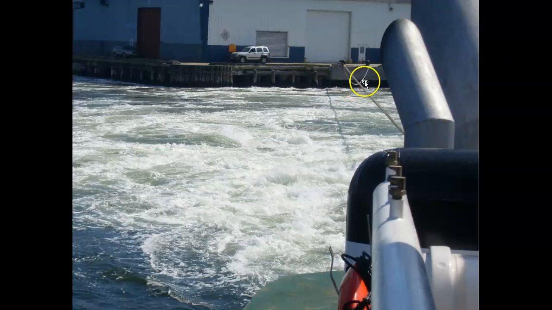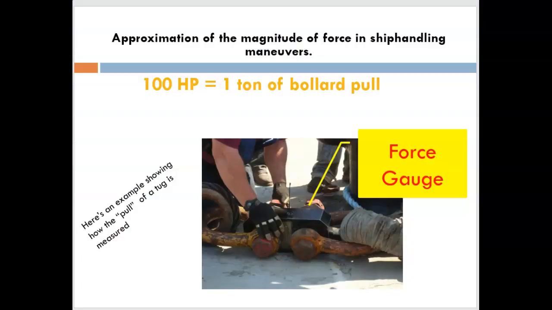Also note there's a little safety line between two bollards. If this one starts to let go, that's going to keep this piece of the bollard, or these shackles, from springing back to the ship. Very interesting, and that is a stress meter or pull meter. It's a gauge, and I'll go back to the very first slide for a minute. So we see a force gauge on there. Notice the little antenna that's going to be reading out to a remote location.